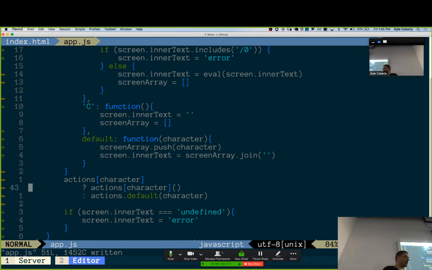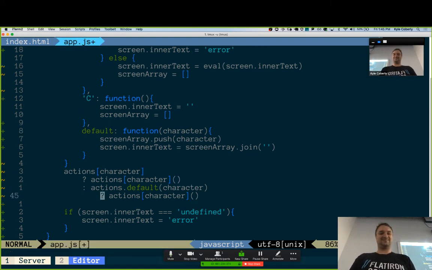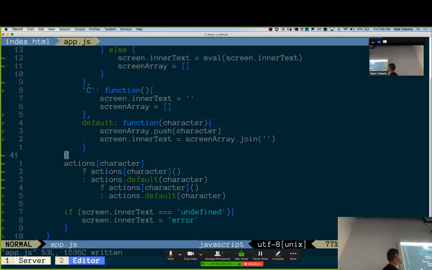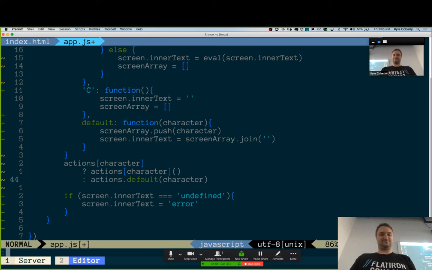Now, where this gets gnarly is you can nest these. So you would do something like: if this is true, do this. If it's false, evaluate this. And if that's true, do this. And if it's false, do that. You can keep that going. So typically, you do that with the undefined material underneath there, or you do something like that?